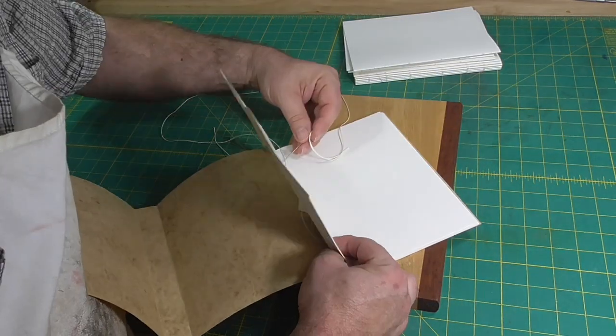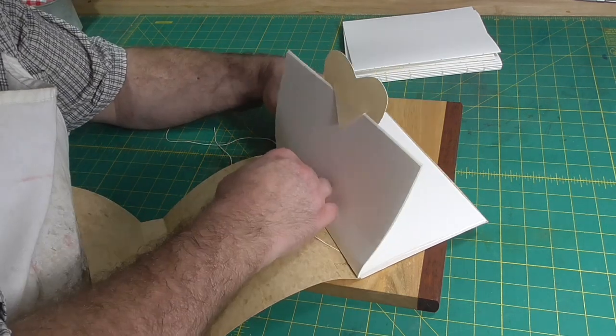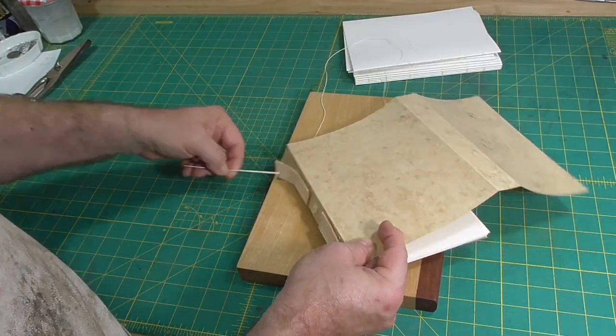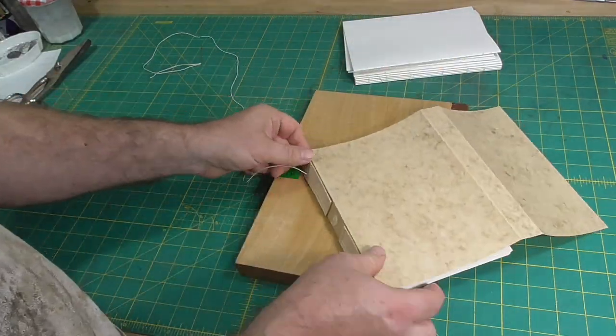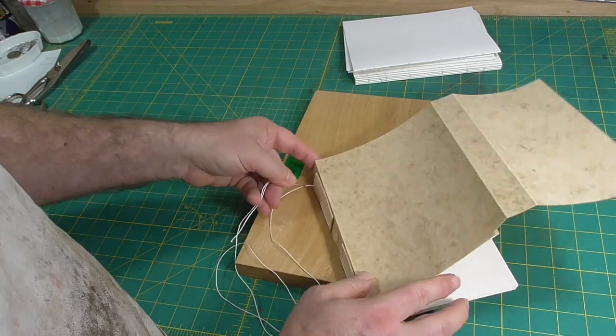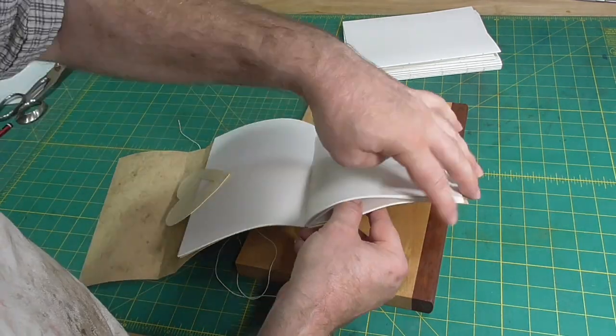Go out the second hole and back into the first hole. Take the thread around the thread joining the first two sections, then back out the first hole and into the second. This is the start of the link stitch. The same will happen on the return to the other end.